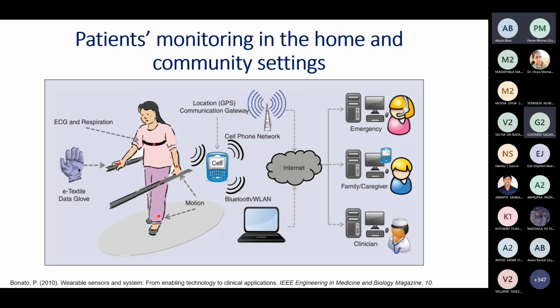And we talk about ambient assisted living with connected devices, so that they will not face any problem, and if any occurs, it can be properly informed to people nearby, or possibly to a hospital, caregiver, clinician, or family member who are away from that particular place. So this is what you can see here.